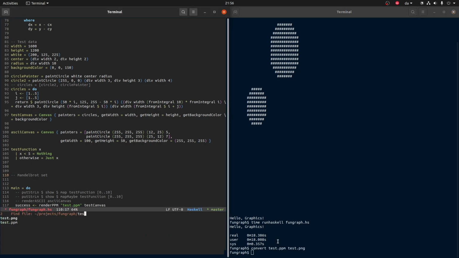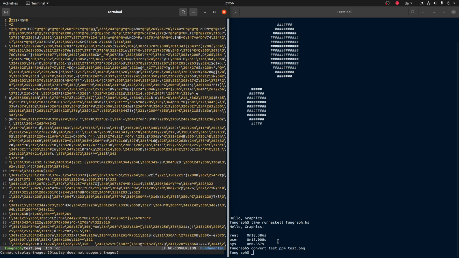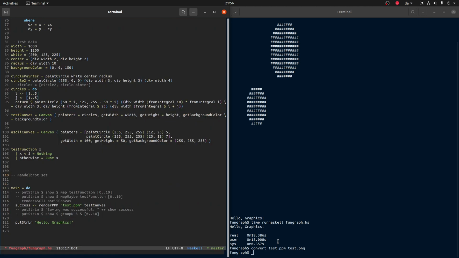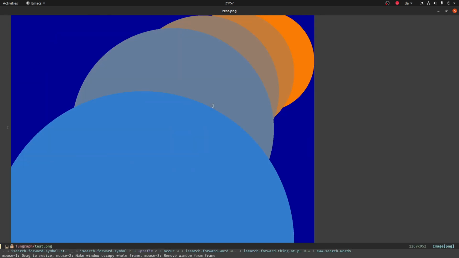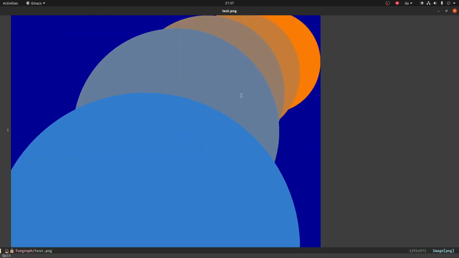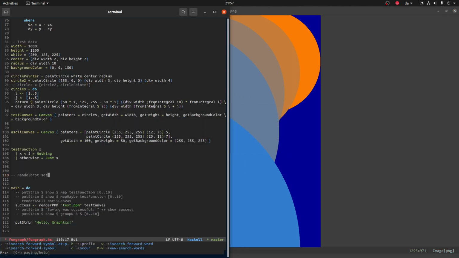Okay, kind of worked. I got it open by fiddling around with my terminal settings. But anyway, here is the picture that it rendered.